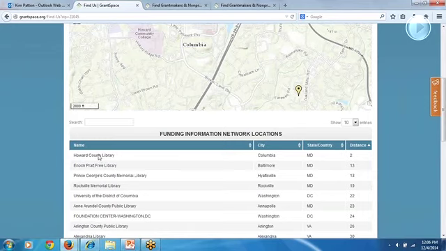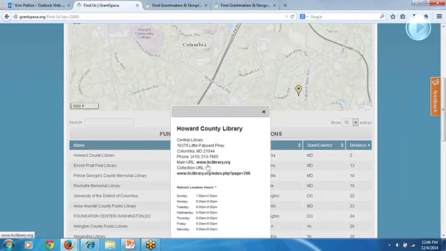So the closest here would be Howard County Library, and it'll show you their hours of operation and their address and their contact information, so you can just go there anytime they're open and ask to use the Foundation Center database or the Foundation Center resources. They'll know exactly what you mean, so that's fine.